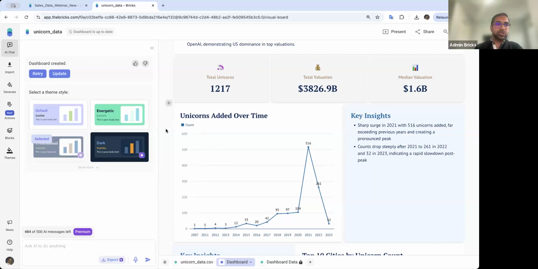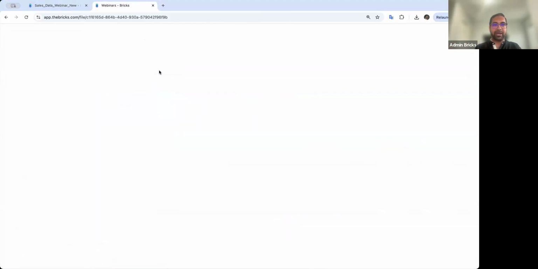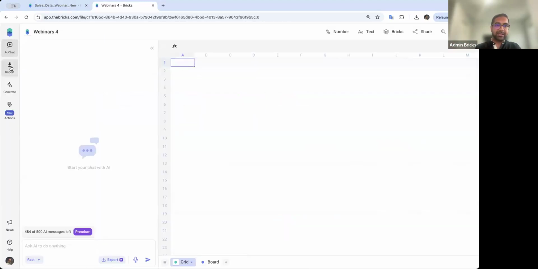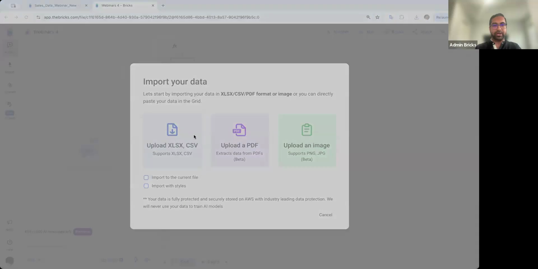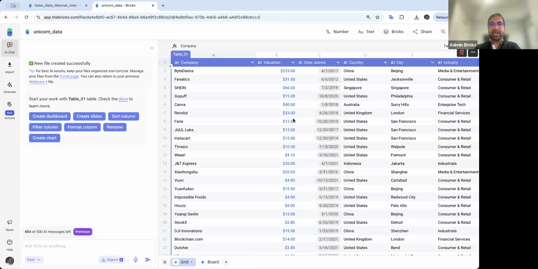Exactly. So that's a great question, Manpreet. As I was saying, right now I demoed how you can just import your data and the dashboard agent will directly work with the data. But there is always an option that you can start with a blank file or you can import your data. And then within a file, you can import your data. So as I was saying, I just imported my data over here. And now I can do my data manipulation over here.